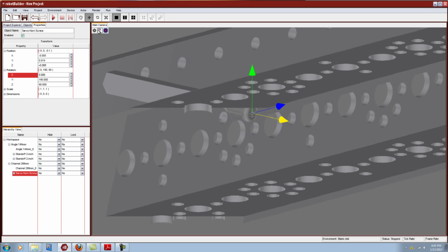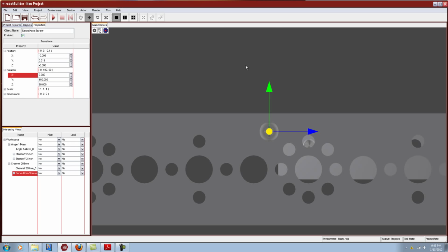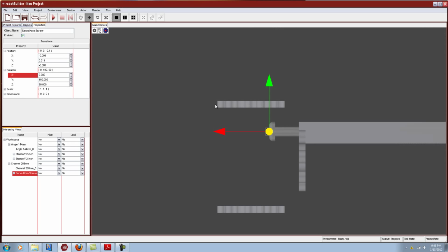Let's look at this thing from a different perspective. Let's see what this thing looks like from a top perspective. That's not particularly useful. What does this thing look like from the left? Let's rotate this. Okay, there. That was a lot of work, but we did it.